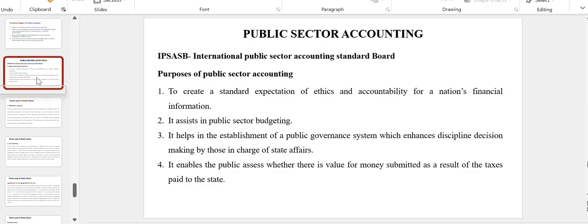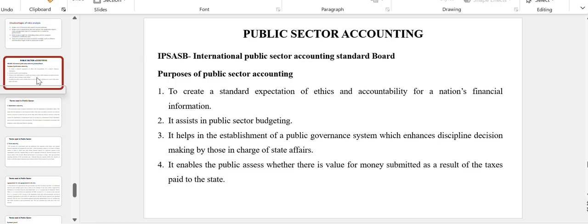and in most cases, you get questions that carry even more than 10 marks. Okay. So let us discuss public sector accounting so that in our next class, maybe tomorrow, we can do something on either manufacturing or incomplete records.